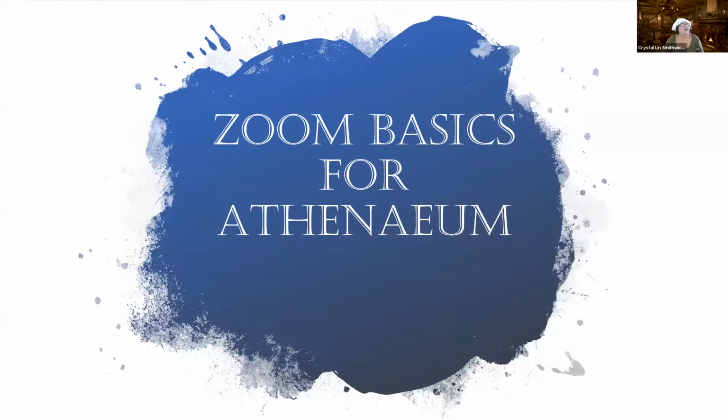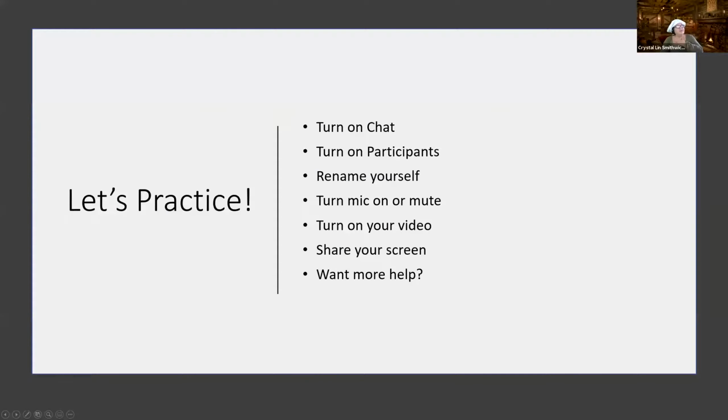All right, so let's go ahead. The things we're going to talk about and practice are turning on chat so that you can leave messages. For most of our classes, chat is the way that you communicate and ask questions to the presenter. We're going to turn on participants so you can see who's there in the meeting with you. We're going to learn how to rename ourselves, how to turn our mics on and off, to turn on your video, how to share your screen, and where to get more help.